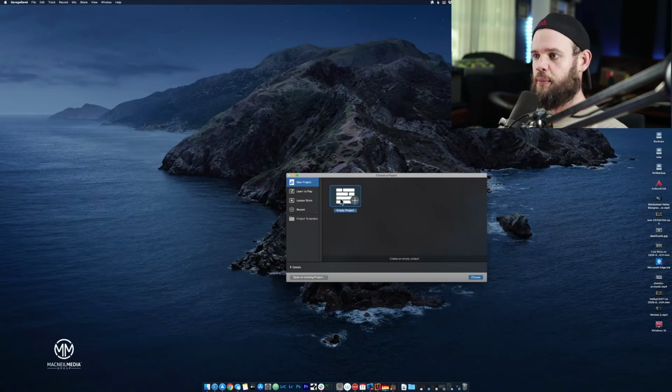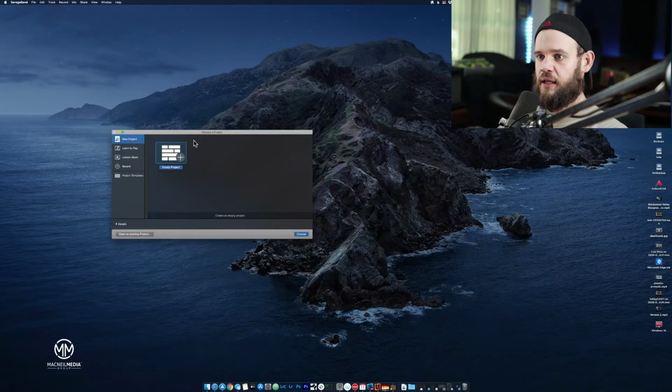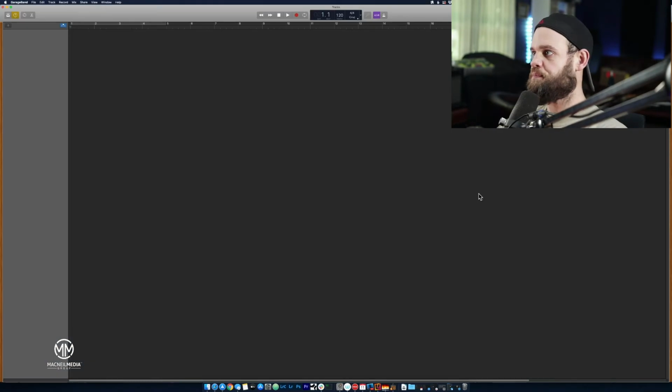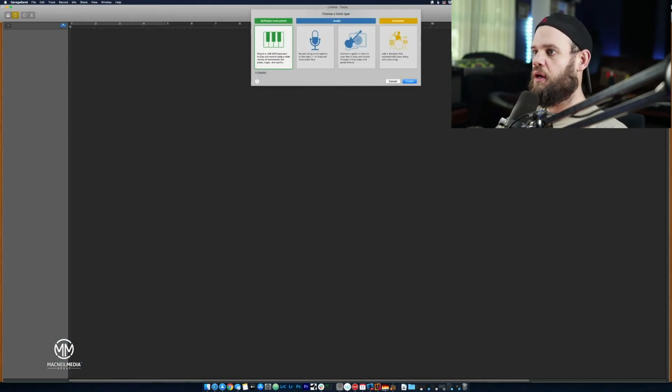All right. So we open up GarageBand. It wants to talk to my stuff, so we'll let it, and let's open up a new project here. I don't blame you, it's pretty cool. So check it out. When we start a new project, we have a couple of different options. We can use a software instrument like a keyboard or something like that. We could do audio. I can record my mic or a guitar.